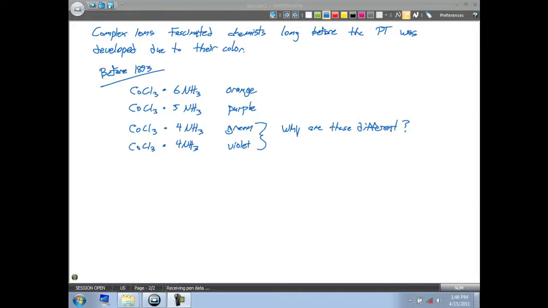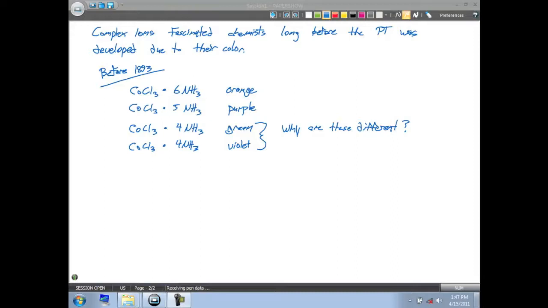And you're going to go into detail in your lab this week looking at this synthetic procedure, looking at what we can do to verify whether or not these are the complexes we're looking at versus some type of modern day formula that we come up with now. One of the things that a chemist named Alfred Werner came up with was, he kind of said, well, if these two are exactly the same, and they're different, if we write the formulas exactly the same and get different colors, maybe we should be writing our formulas a little bit differently.